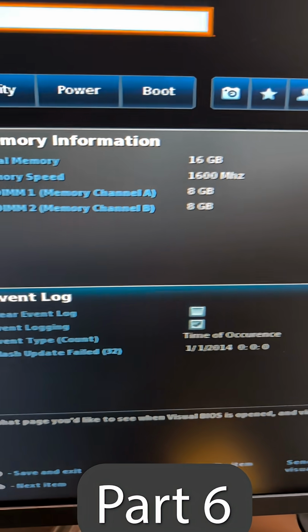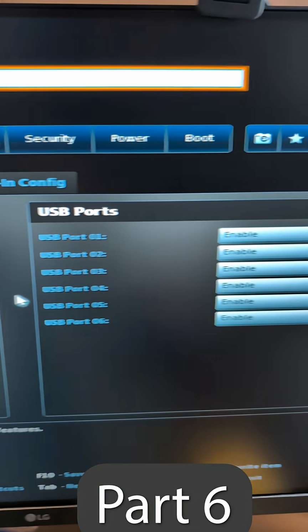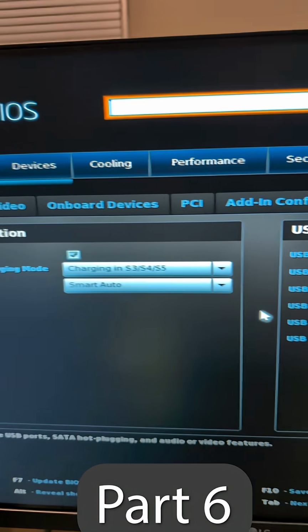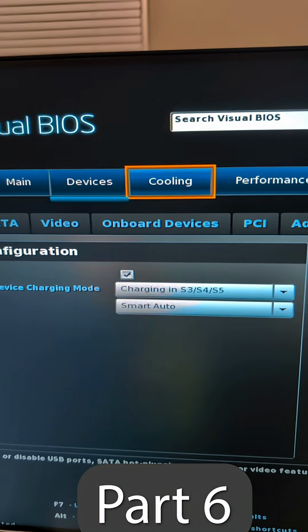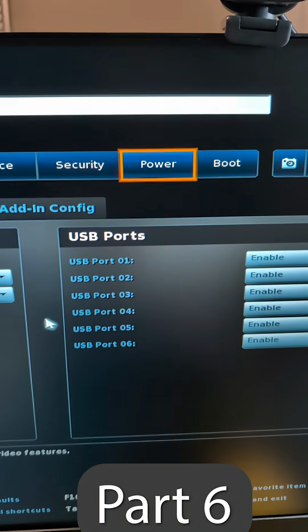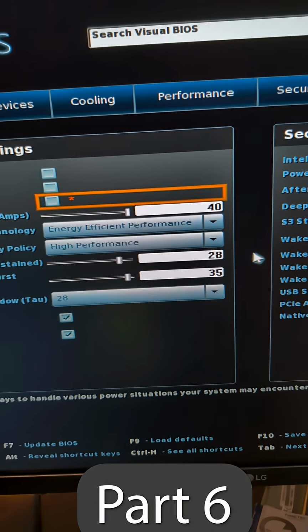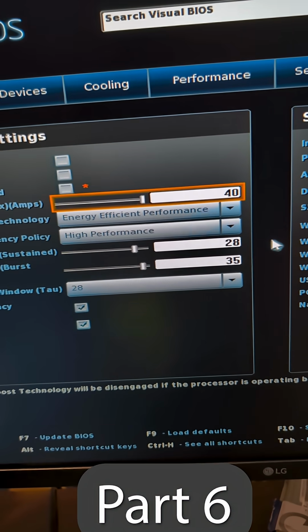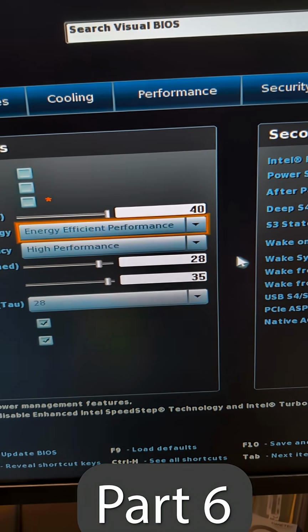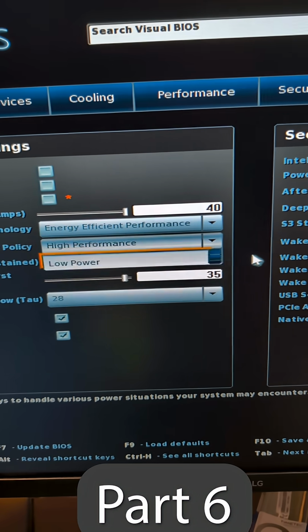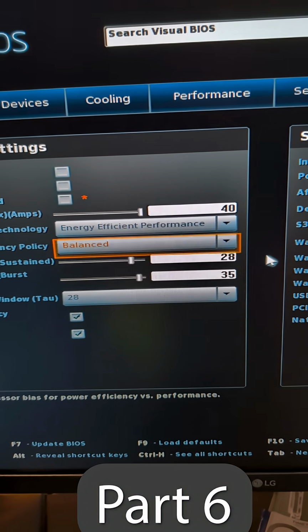That is perfect. There are a lot of configuration options in here, and I don't really know what to go with. But one thing we are going to do is go into our power settings. And we actually have the option to limit our power here, which is so cool, which is gonna be really great. And we're gonna make sure it is on a high efficiency performance mode. And we're gonna go into balanced for that one.